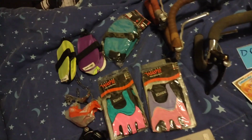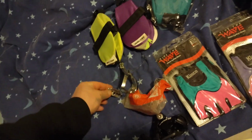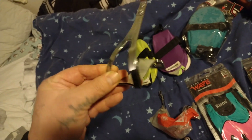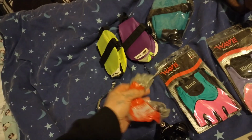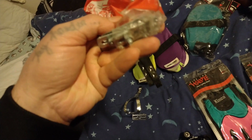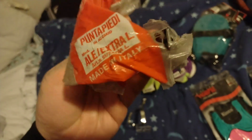So it's some gloves. And then I saw a bunch of toe clips. These are like Christophe extra large clips in brand new condition. Here's a bag of Ale toe clips, like new old stock, unopened. Brand new condition, and also, I believe, extra large. It's hard to find. You can always find new old stock in, like, small only.